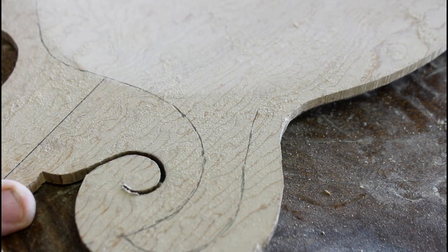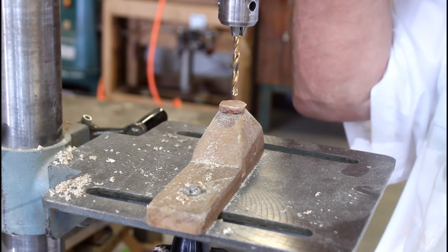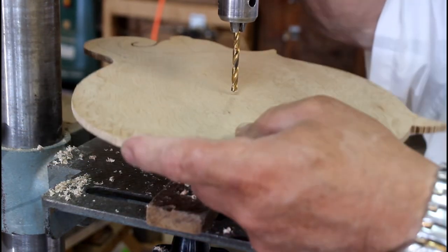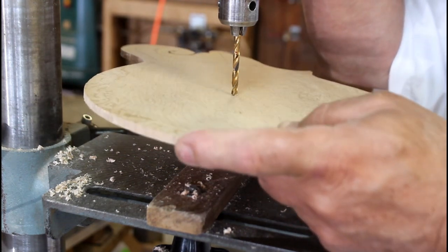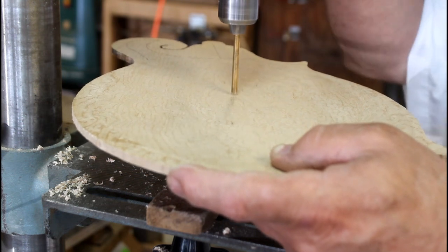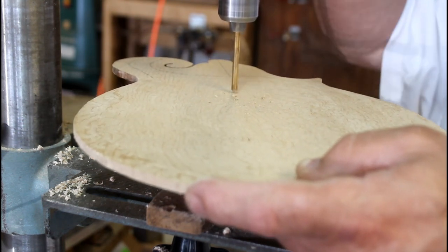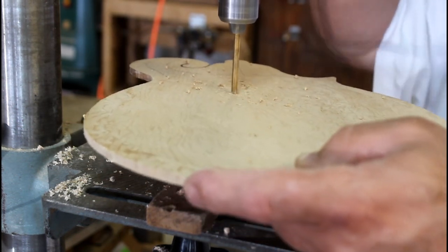And now we're going to go to the drill press. Now the depth stop on this drill press is set pretty much right at the exact depth or the thickness of that back right there. So I'm just going to drill holes.